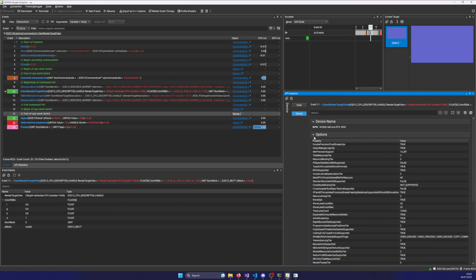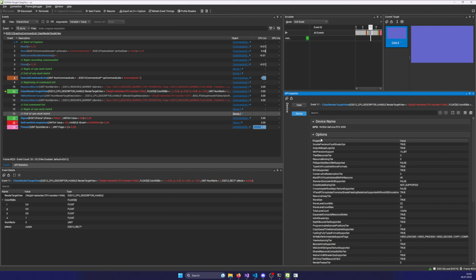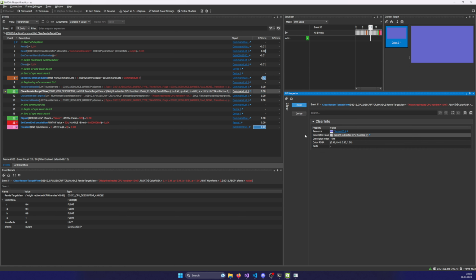Right, I can even go in here and see my GPU options, ray tracing tier, and stuff that we don't care currently about, but it's important. You need to know how these tools work, because at some point you gotta sit there, write code, and think about concepts and write code for like 5 hours, and then you get a black image. And you don't know why, and you change all of your values, it doesn't help, and then you quit. You need to know how you use your tools, to take a look at how the calls were redirected, what the state of the resources were, how the resources are laid out, and why there might be nothing on the screen. Graphics debuggers, important. Really, really important.